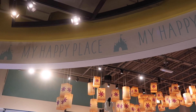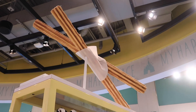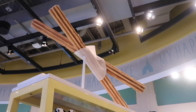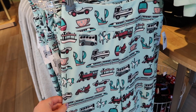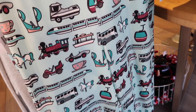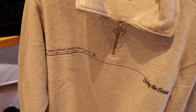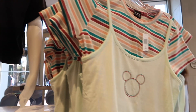They also have a Mickey hand holding a balloon for $16.99. The decor in here is fantastic — they have the Rapunzel Tangled lanterns over there, a happy placeholder sign, and this amazing churro display that looks incredible. This new Her Universe line of transportation just came out — it has the Skyway bucket, the teacup, the monorail, the buses, and the tram, all in pastel. The leggings are $39.99 and they also have shirts — one says 'Living the Dream' with the monorail. I absolutely love all the pastels.